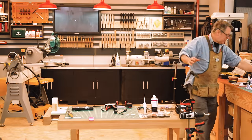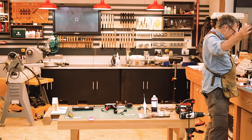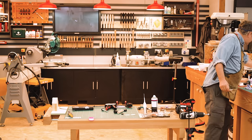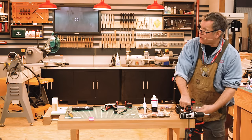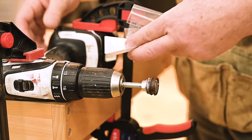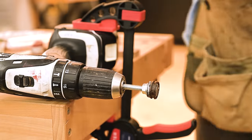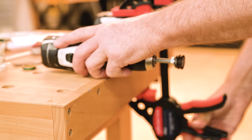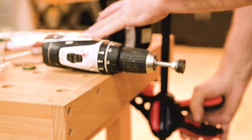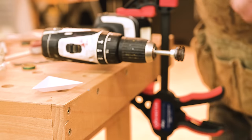I had this all laid out and then all hell breaks loose. Tweezers, here we go. I'm trying to work over here because I think this is probably the best angle. I'm going to put this back here, and then I can put this here. Here we go. No, I'm all good.